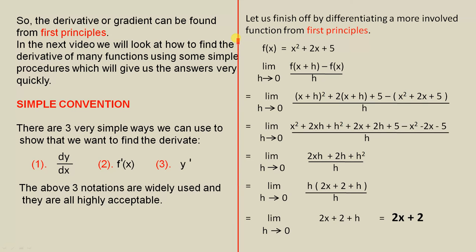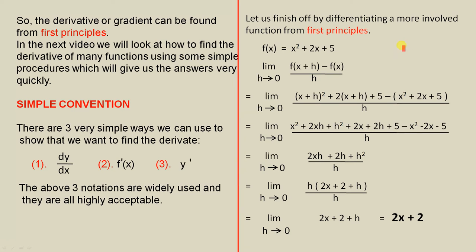In the next video, we will look at how to find the derivative of many functions using some simple procedures which will give us the answers very quickly. Now here's a simple convention. There are three very simple ways we can use to show that we want to find the derivative, or if we want to differentiate. The first one is dy/dx. You'll see that very often. The second one is f dashed x, or the third one is y dashed. Any one of those can be used to let us know that we want to differentiate, because we're looking for the gradient. So the above three notations are widely used and they are all highly acceptable.